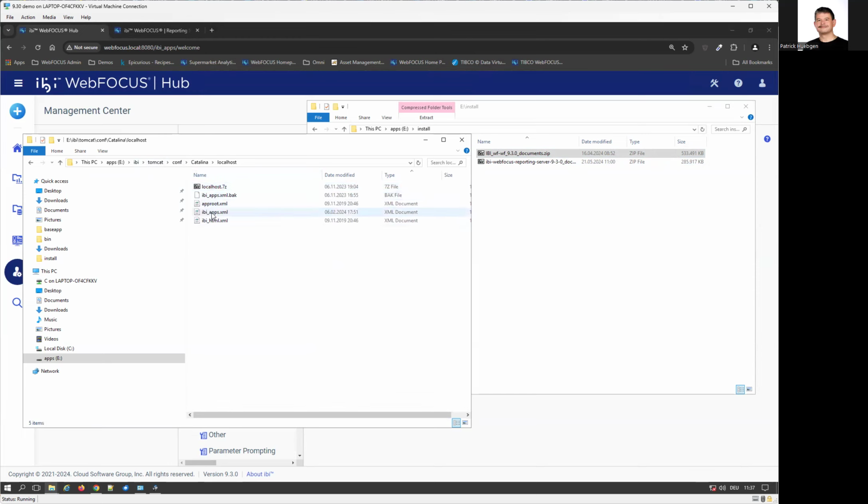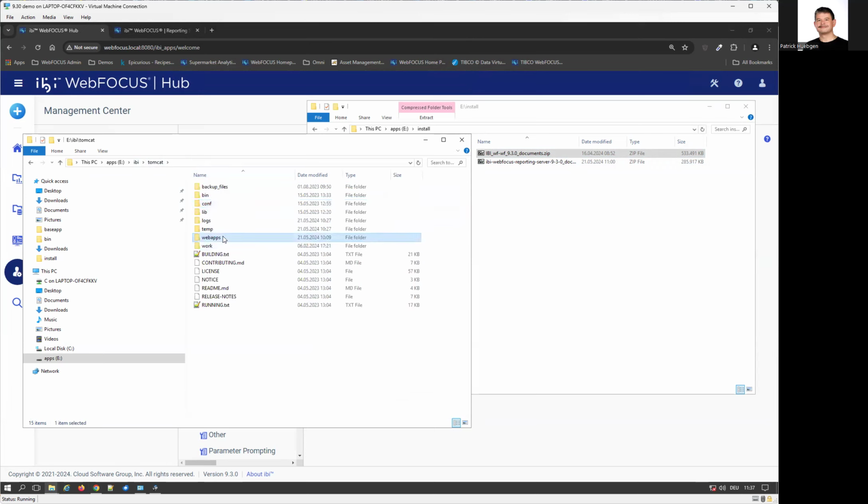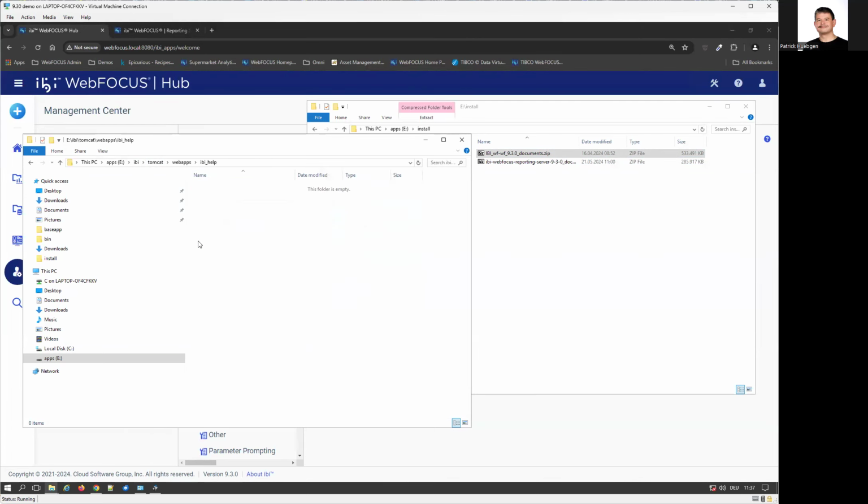In here, there's nothing configured, but in Tomcat, web apps, there's a folder IBI help that I have in here. If it's not there, just create it, IBI help. I'm going to create a new subfolder in here, and call one of them RS.